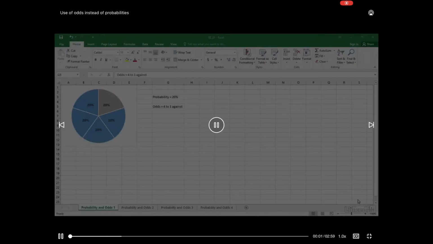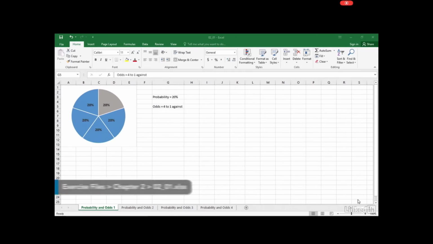You're very likely aware that there's a close relationship between probabilities and odds. You can think of the probability as one of several equal slices of a pie. In this example, we've got a pie with 5 equally sized slices, each of them 20%. The probability is represented by a gray slice consisting of 20% of the pie, and then 4 slices of 20% each that represent the opposite of the event that has a 20% probability. So we've got 4 slices against the event, 1 slice for the event, and so we wind up with odds of 4 to 1 against.